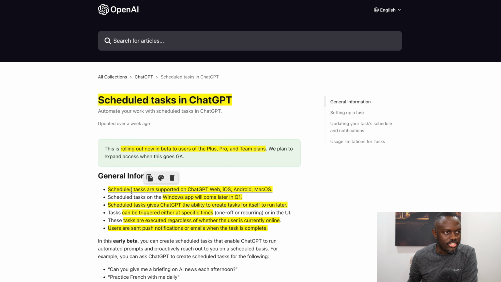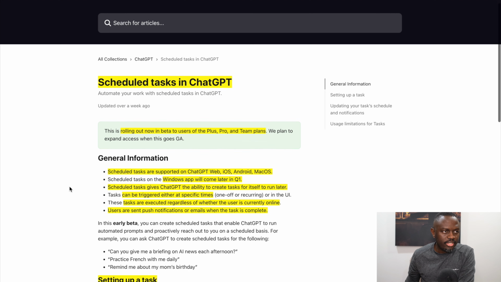It talks about scheduling tasks, which gives the GPT the ability to create tasks for itself to run later, which means tasks can be triggered at specific times, and tasks are executed regardless of whether the user is online or not. And also, users are sent push notifications or emails when the task is complete.